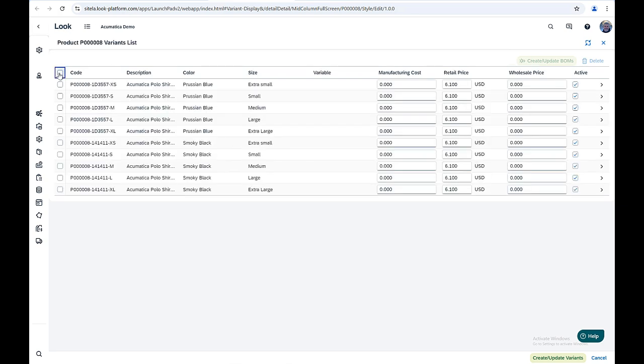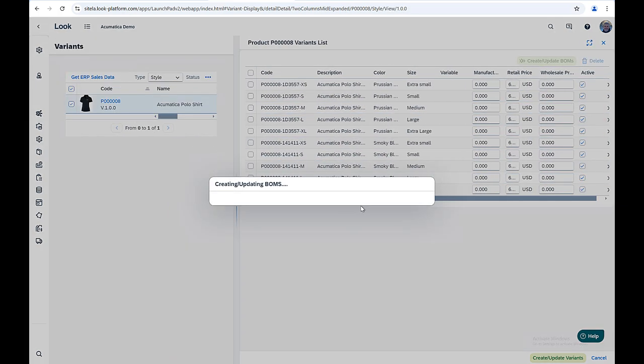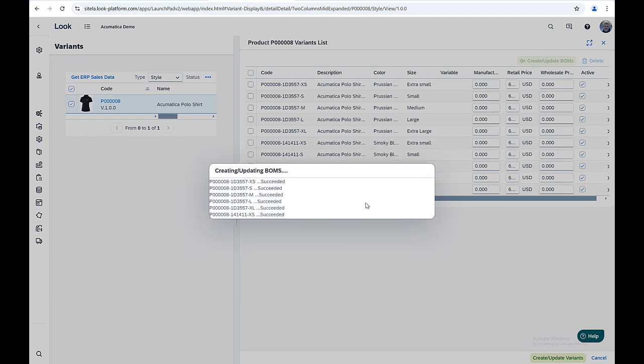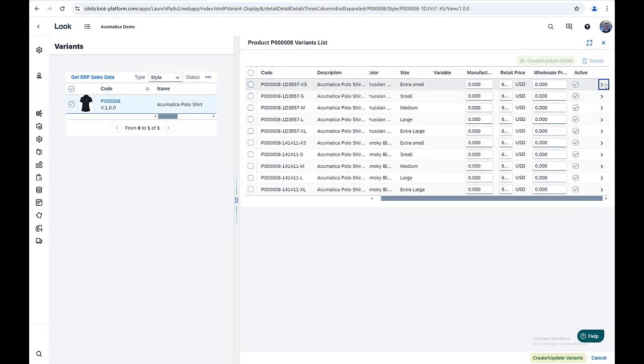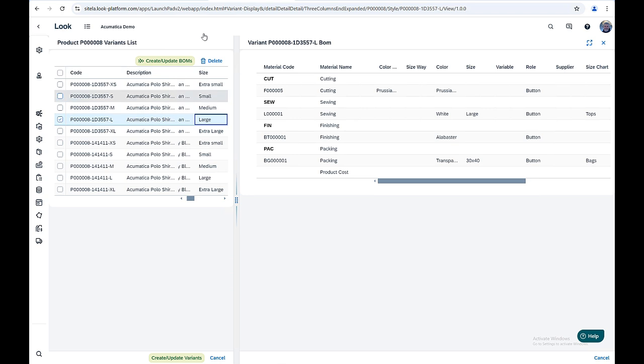The bill of materials is based on what you set up on the costing sheet. You can have different colors of fabric and different combinations of trims by size, or what we call size group rules. This is the most demanding functionality for the fashion industry, or how the variants are combined with different components.